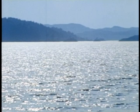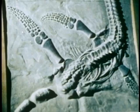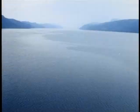Monster sightings have been reported in other lakes, in Ireland, Canada, the Scandinavian countries, and elsewhere. All of these sightings occurred in roughly the same northern latitude occupied by Loch Ness. Dr. Nicholas Hotton of the Smithsonian Institution is a preeminent paleontologist on intimate terms with our world's dim past. If there is something living in Loch Ness, what could it possibly be?